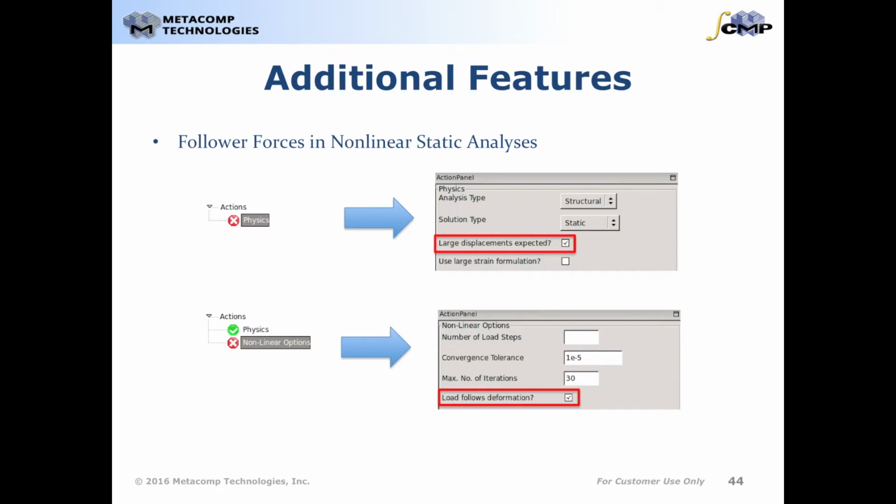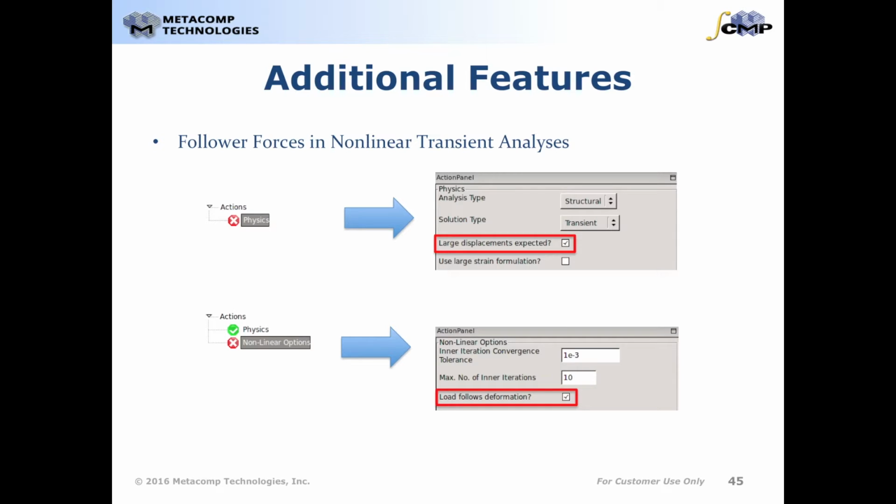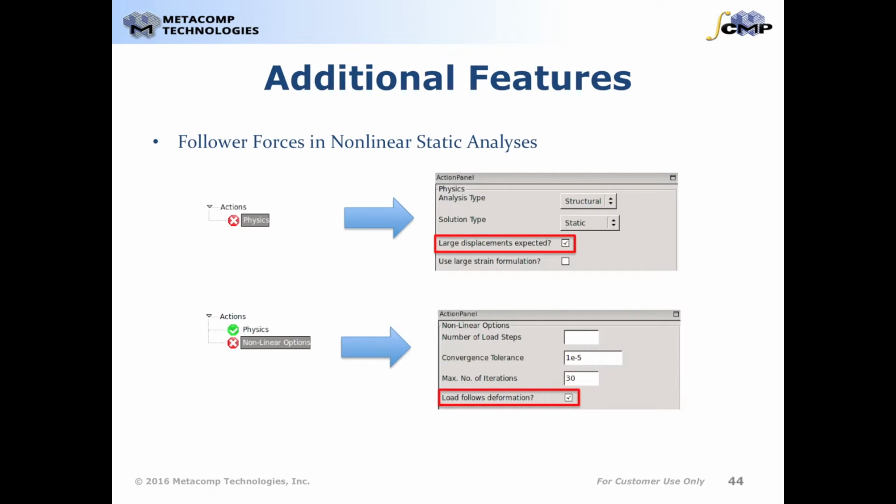Follower forces. CSM++ allows the specification of follower forces in nonlinear static and nonlinear transient analyses. To designate a load set as a follower force, the user first checks the large displacements expected box in the physics action panel, and then the load follows deformation box in the nonlinear options panel.